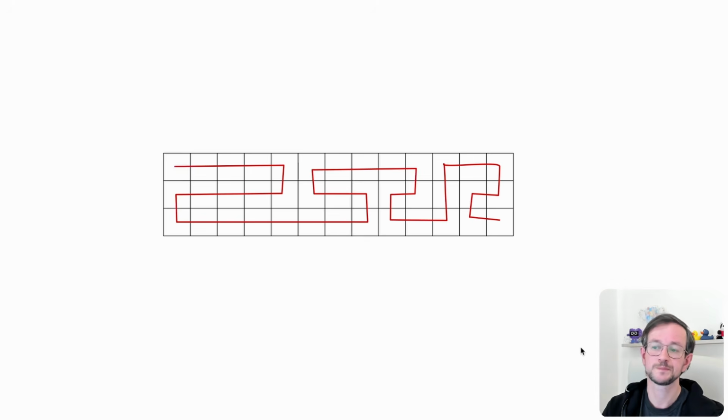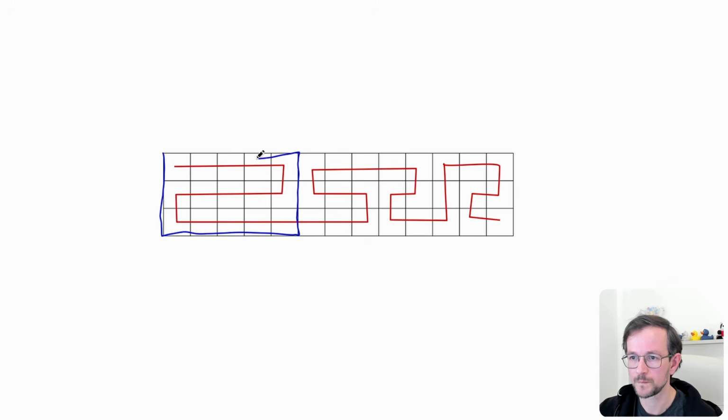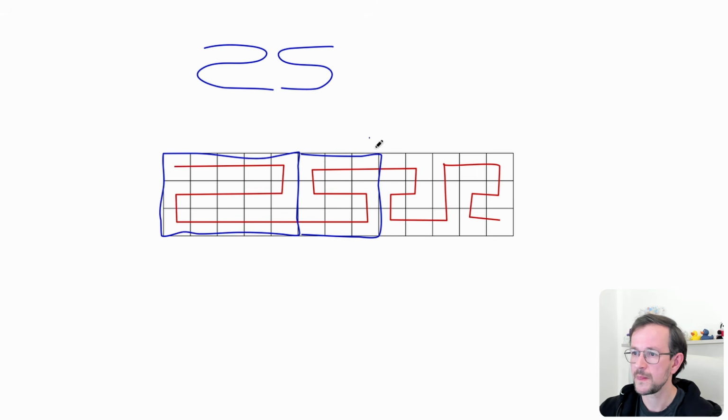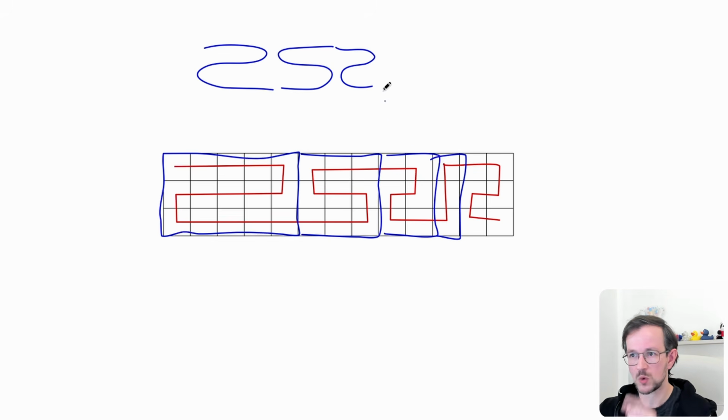Up, up, like this. Now, your path is always split into S-shaped blocks. So first I have this block. You see when I do this. Then I have this block here, when I do something like this. Then again I have this block when I do something like this, and then this block. This is a little bit strange, but it's just an S block of size 1. So I have a very narrow block, and then again this block.